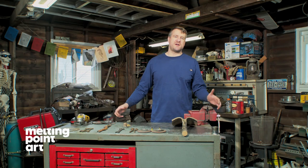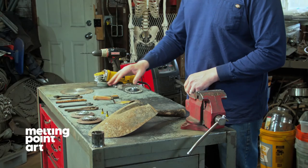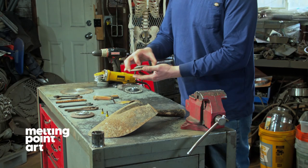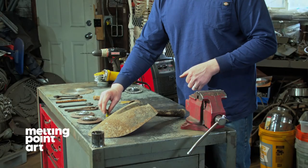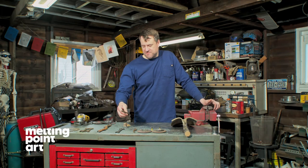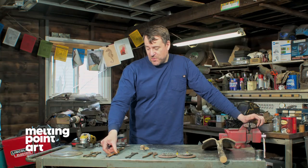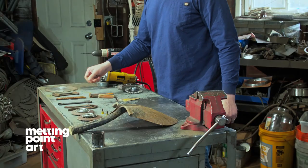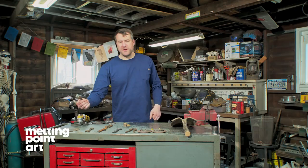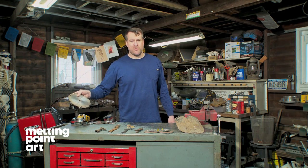We're going to walk through the components we use to build a garden shovel owl. Number one, the shovel. For the eyes we're going to use expired flat disc wheels and wire wheels. For the actual pupils we will use alum head bolts. If we have an old pair of pliers, we're going to use those for eyebrows to give our owl a little bit of expression. We've got some wrenches here — we're going to use a larger end wrench for the beak. I have some old rebar for the legs, and for feet we are going to use open-ended wrenches. Last but not least, we're going to use an old circular saw blade cut in half for the wings.